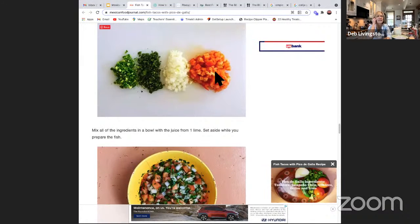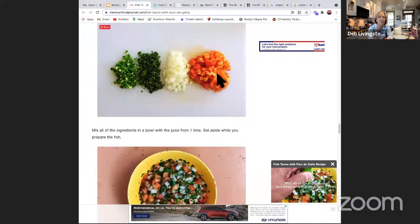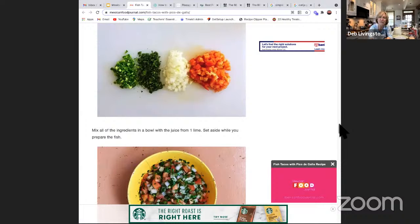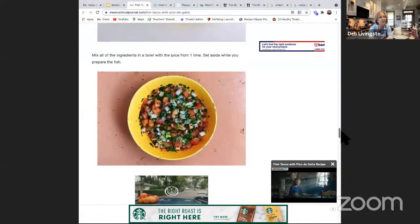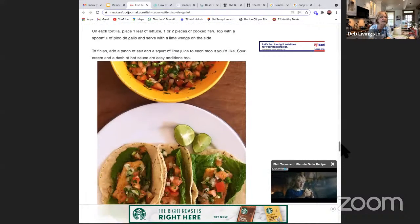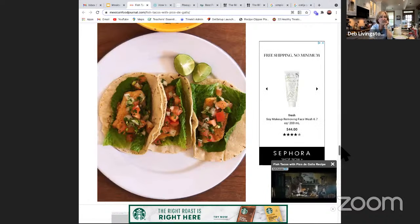And one of the other things that they've done here is seeded the tomatoes, which can be kind of nice depending upon what you're eating. It can keep it from being too watery if you're making a roll up. I had cherry tomatoes or grape tomatoes because I think that they're the only thing that tastes flavorful when tomatoes aren't in season. So I didn't seed those. Got kind of juicy, and I couldn't cut them quite as finely as I might have with the regular tomatoes. And then that's all there is to it.